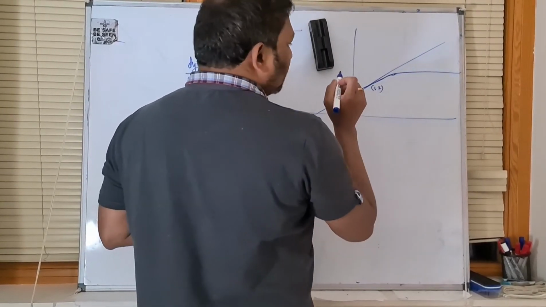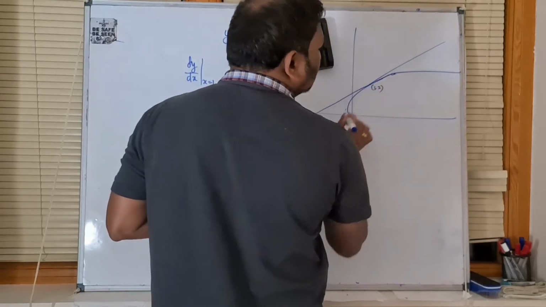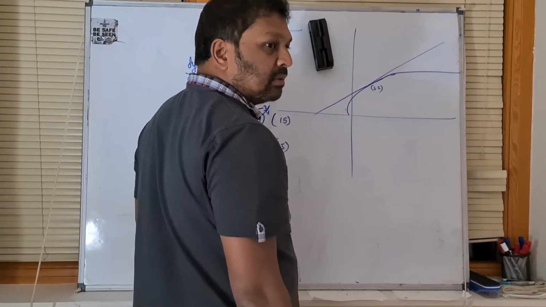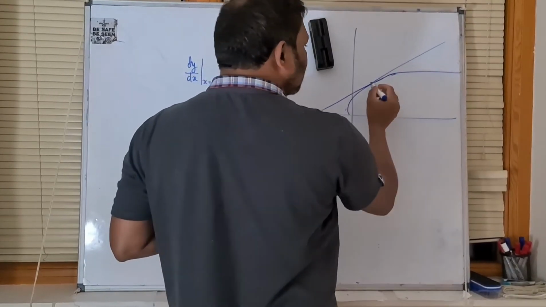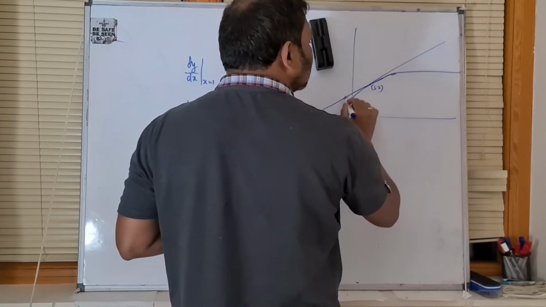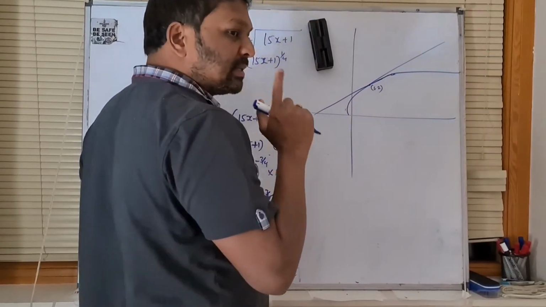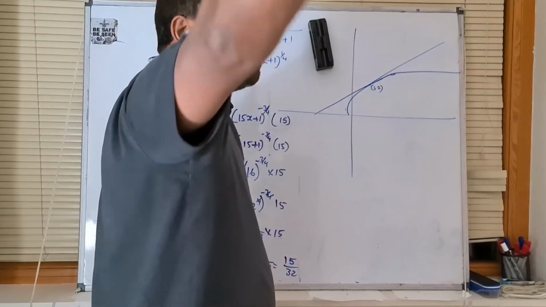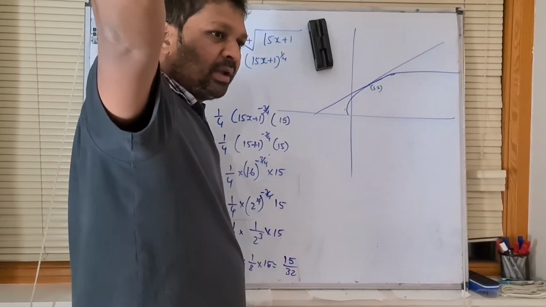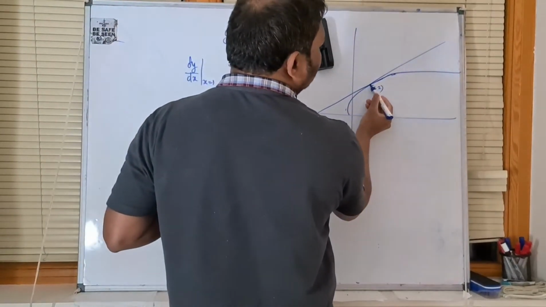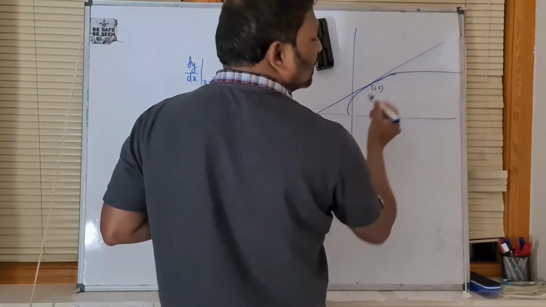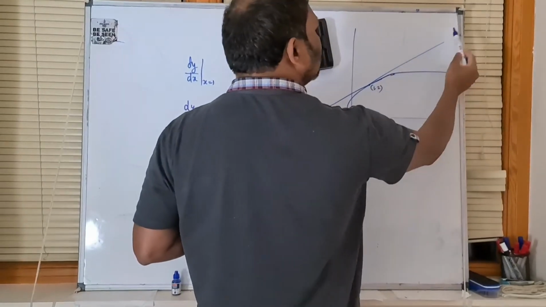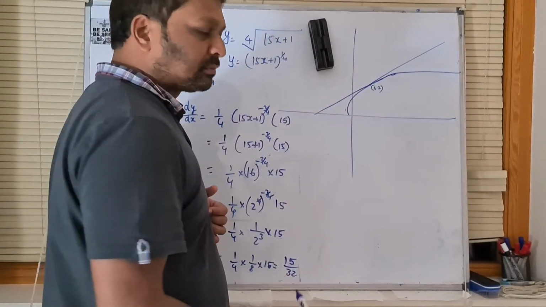This point belongs to which shape, the curve or the line? Both. This particular point belongs to the line, and the point also belongs to the curve. In a straight line, if you know the slope at one point, it is the same slope everywhere. It's not a different slope here and there. Then substitute that in y equals mx plus c.